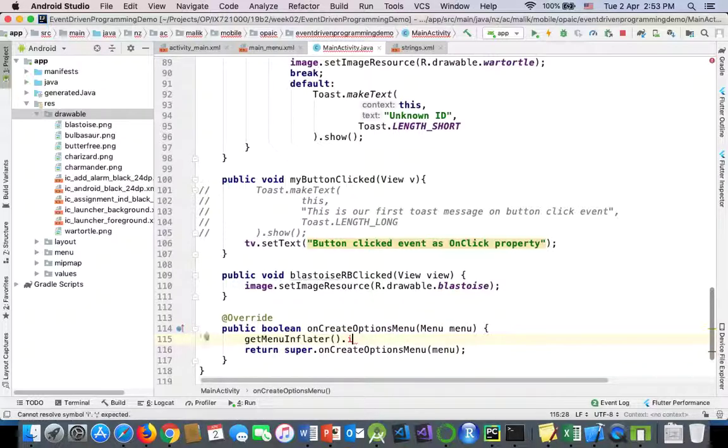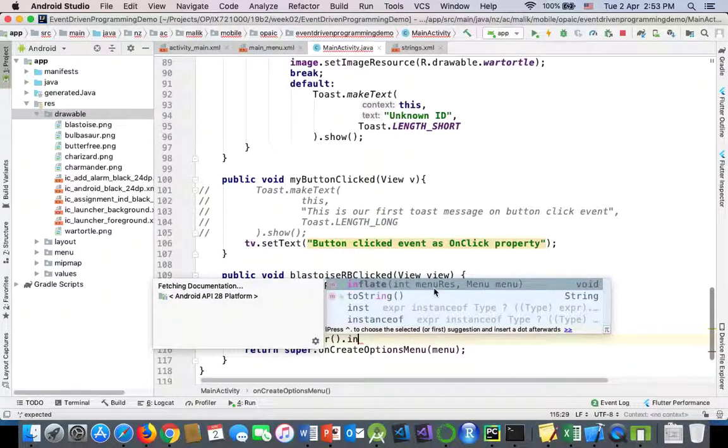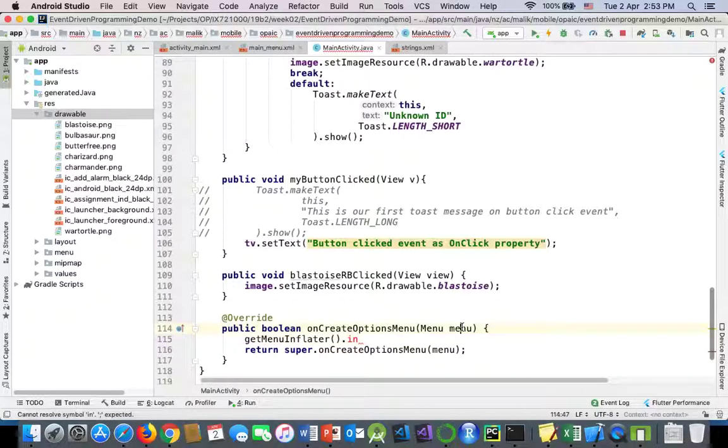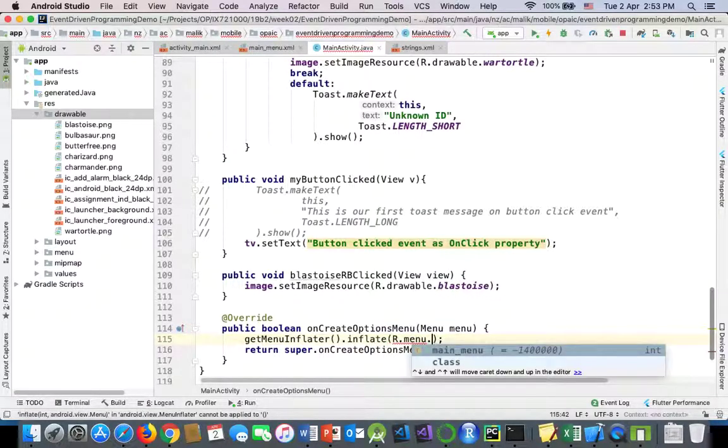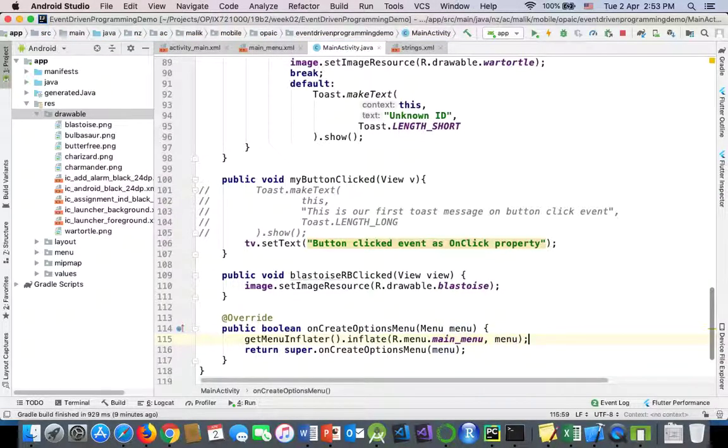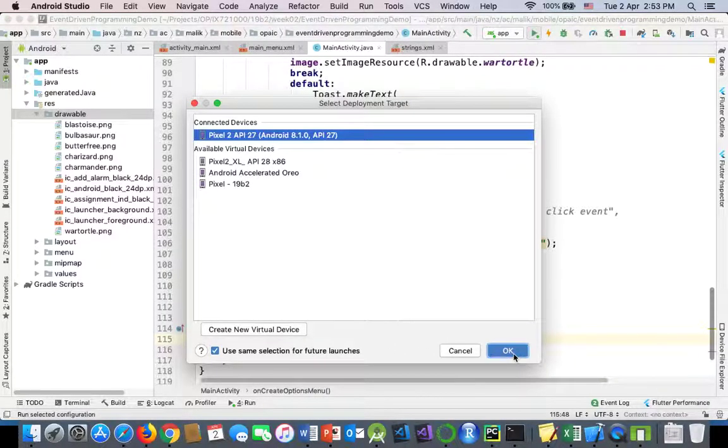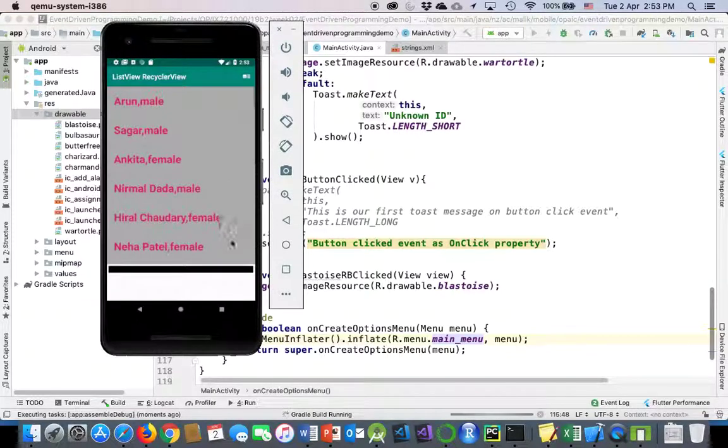And if we look at that specific method, it says that we need a menu resource. The menu resource file that we have created, we provide it here, and it also needs a menu, okay. So we already have that menu here, so we can say inflate and then R.menu.main_menu, and then menu. This one line will do the trick. It will create it. Right now, let me run it and see how it goes.